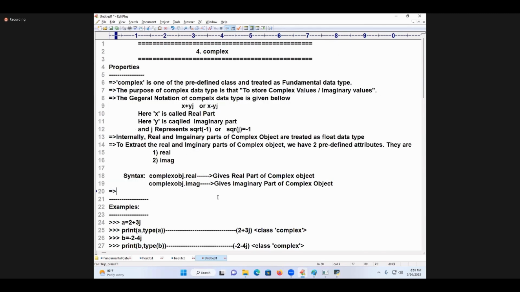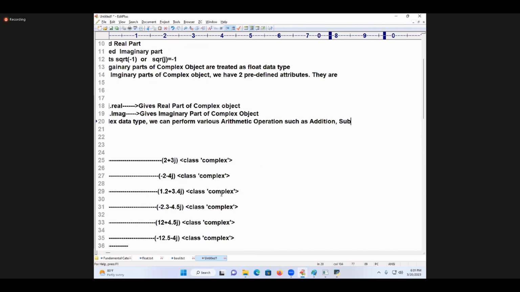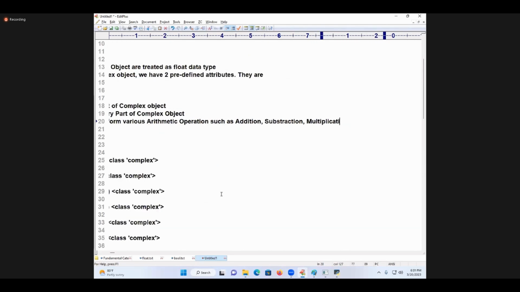On the object of complex data type, we can perform various arithmetic operations such as addition, subtraction, multiplication, division, etc.